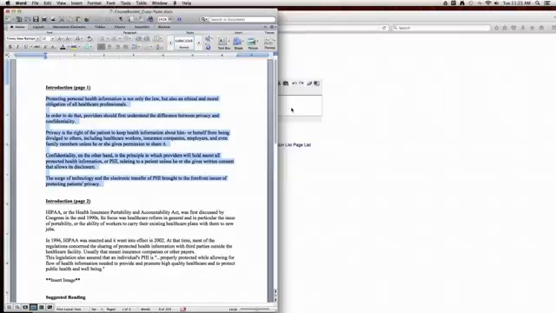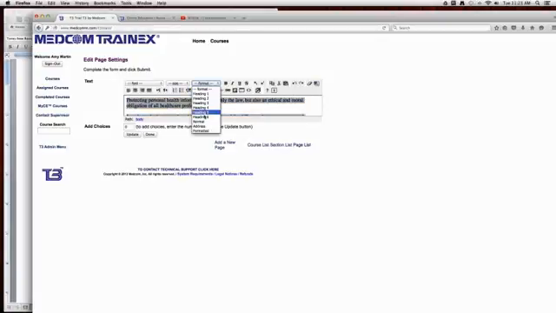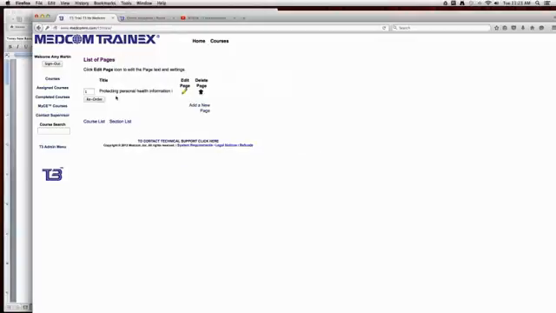Okay. And so I'm going to go ahead and copy this information from my first page in the introduction. And I'm going to go ahead and paste it in here. And I usually like to change the format to normal here just to keep it consistent. And so you'll notice now that I've got this information in here, all I need to do is click Update and Done, and that's going to take me back to show me my first page.